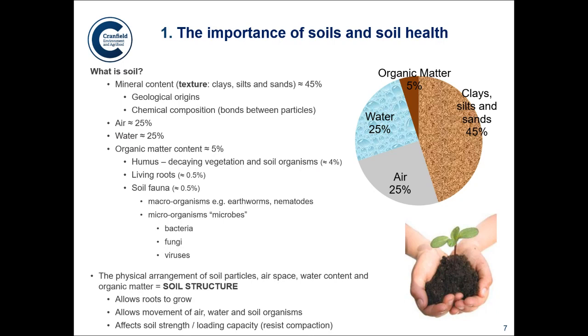Now, in an ideal world, we'd want about 25% of that handful of soil to be made up of air. Another 25% may be made up of water. A good 5% of organic matter content, if you can find it. Many of our arable soils are much lower than that. And that's going to be where your humus and where your living roots and your soil organisms, your microorganisms, your macroorganisms, all of that soil biology is living within that 5% or so. And that's what we should be aiming for when we're carrying out soil management practices. That, if you like, is the ideal components of the soil. And those are all arranged physically in what we know as soil structure.